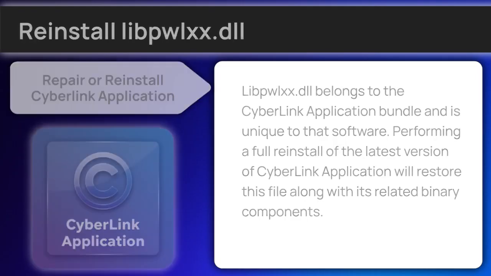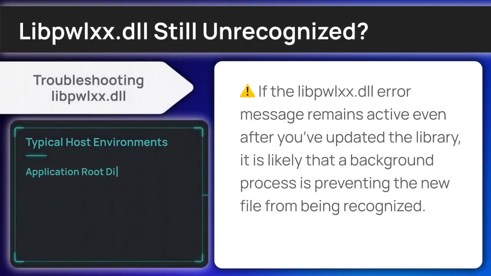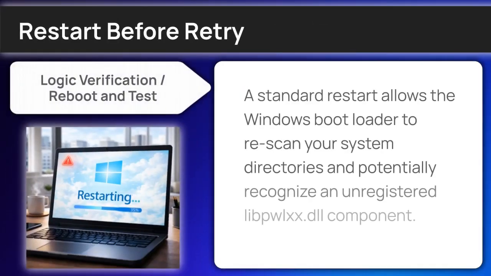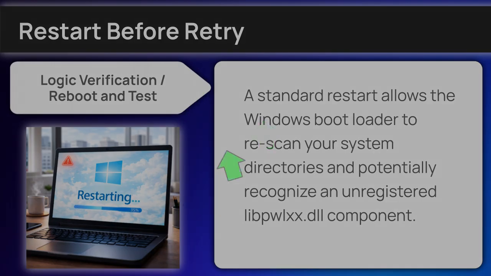components. If you're still finding yourself stuck after the reinstall, our next priority is to check for any active blocks in the system path. A quick reboot can determine if the error is transient. While it won't fix a deleted file, it can re-establish the connection between your software and the Libpwlxx file if the path was temporarily busy.